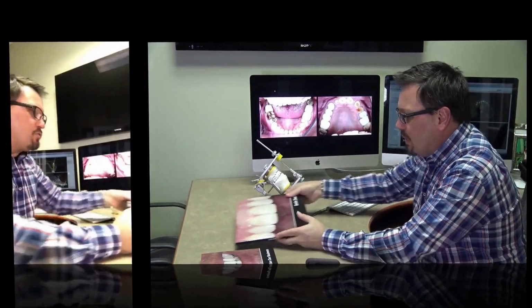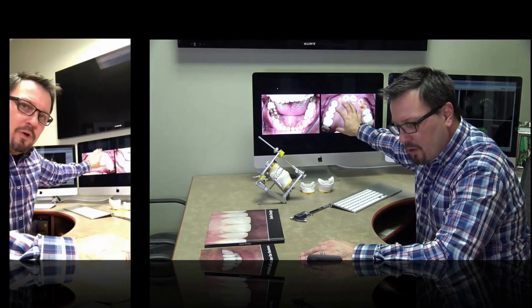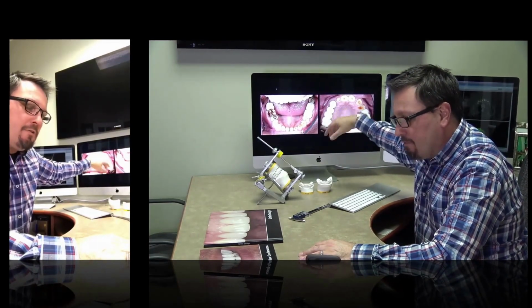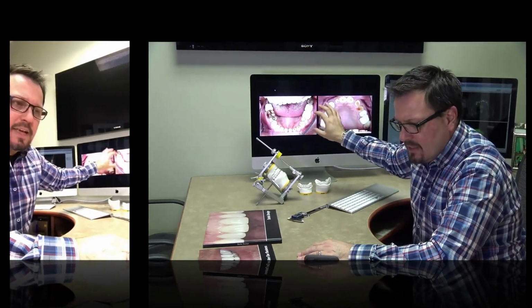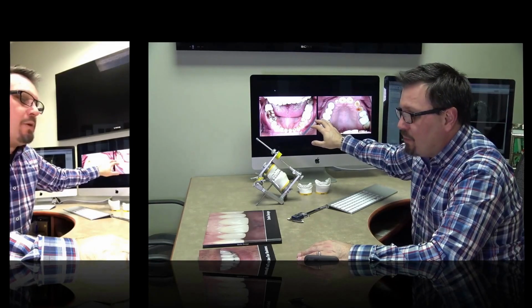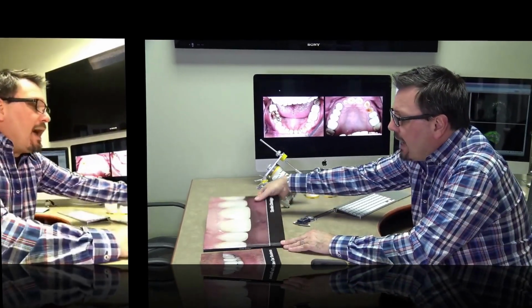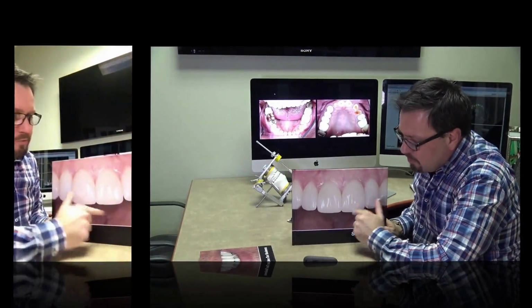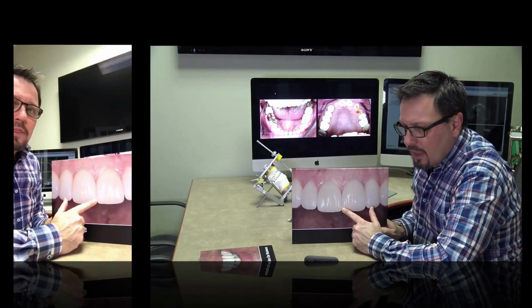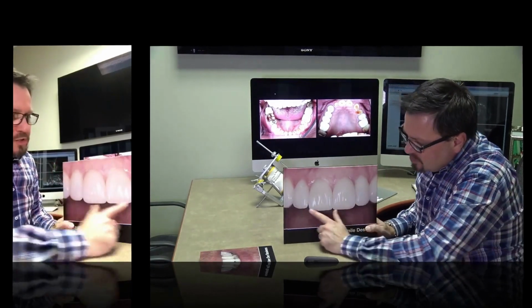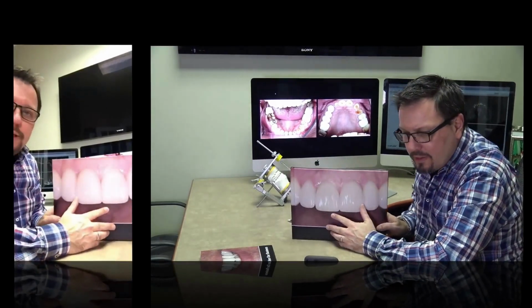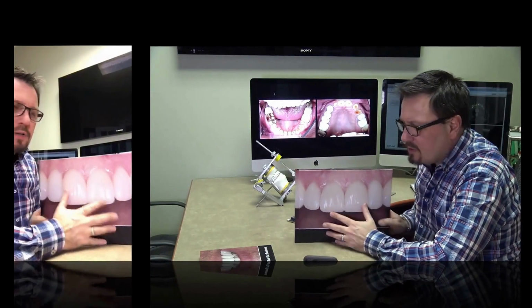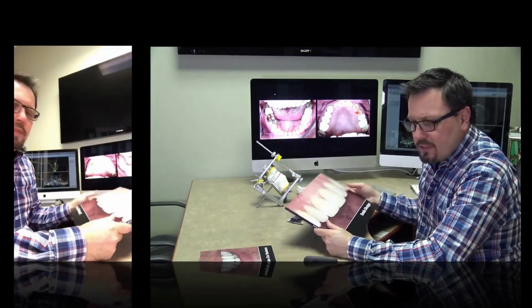So I found my sweet spot for case acceptance and presentation is the patient's case photos on the computer screen, followed by a case that's similar with the treatment steps in that case, and that's from my Velocity Keynote. Then when we talk about smile design, I generally use my book because I like a variety of different cases that I can show them. We can show squarer, rounder, more rounded smile designs and get an idea of what that patient likes based on this book. This book is very helpful, and we found that this is really good.